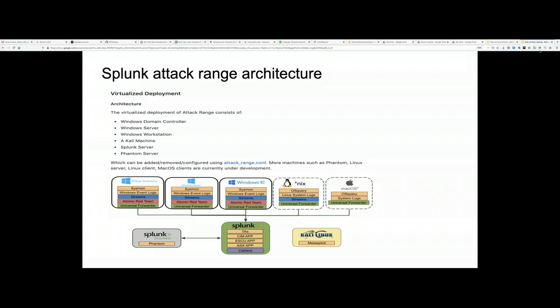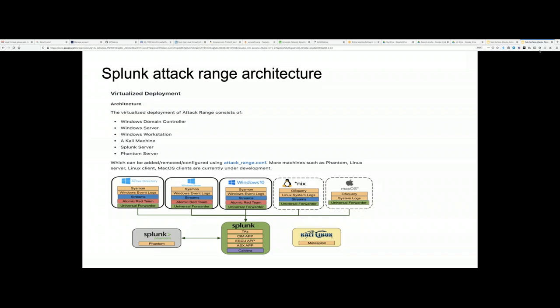Exactly to the point. I'm not sure where I left off, but data sources in there are Sysmon, and we use the out-of-the-box SwiftOnSecurity Sysmon configuration. So it's pretty realistic. On the network side, we use Splunk Stream, which is very feature parallel to Zeek. Actually, one of our bucket list items is to add Zeek or a Zeek server into the attack range.